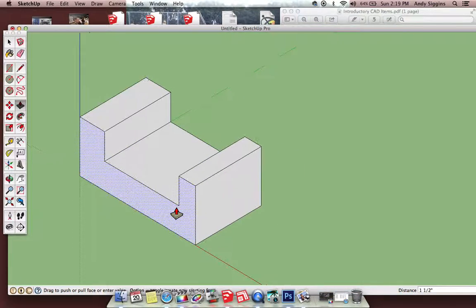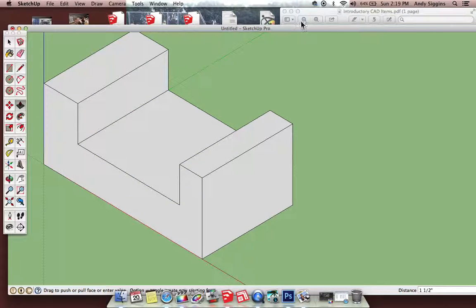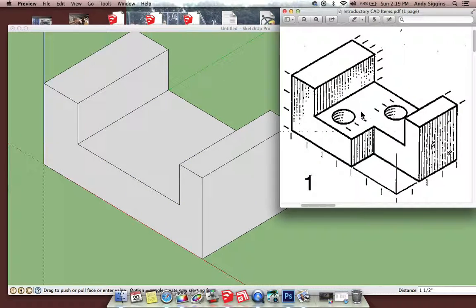All right, now having created the majority of the overall shape of this object, there's one extra space that we need to cut away, and then there's some holes that we need to add to this shape. The next step can be done in several different fashions, and what I think it's important to do is take a look at which requires you the fewest steps.